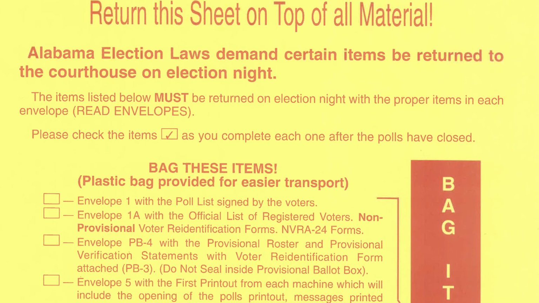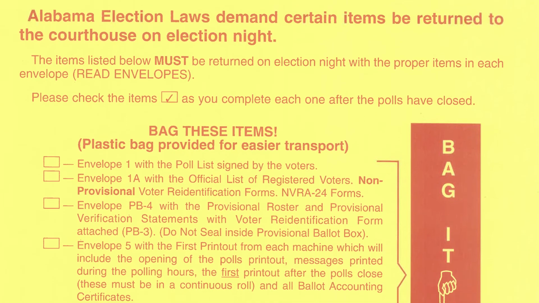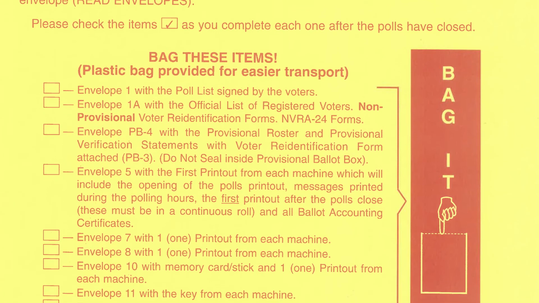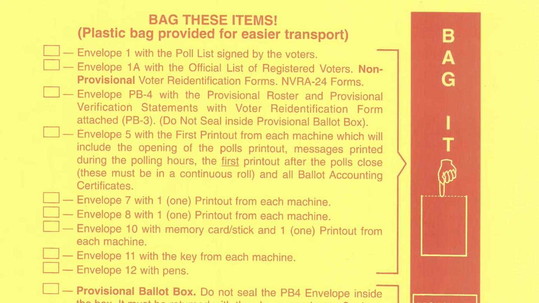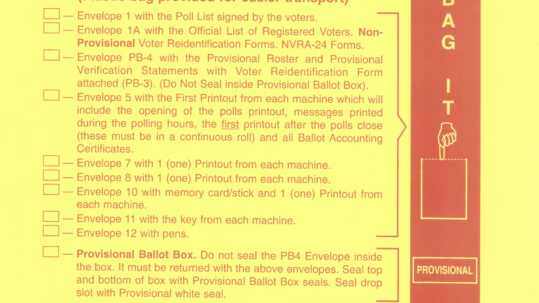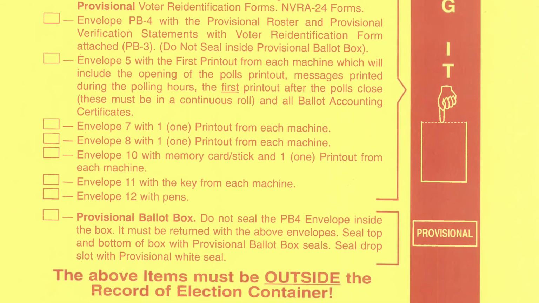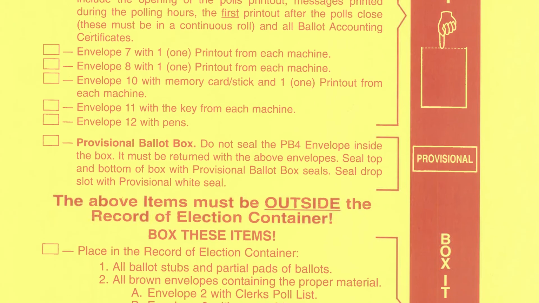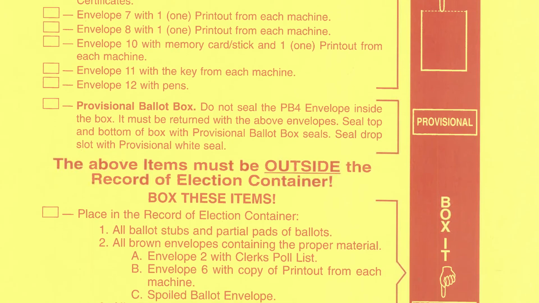So please get your yellow check sheet out and follow through the process. The best practice is make a line to the left and then someone else double checks. Therefore, you have an X across each box that every envelope has been checked and double checked before you seal it, to make sure you have the proper items in those envelopes.